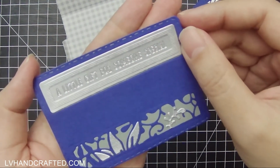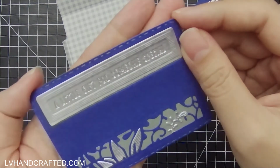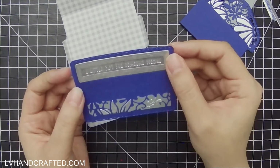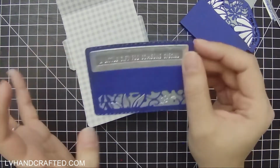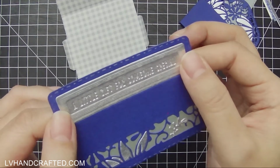gift for someone special. So if I tilt that, you can kind of see all that dimension that you get. And it's a really nice effect. And it may seem really subtle, but it's very legible. So don't worry too much if you're not able to read it on screen.